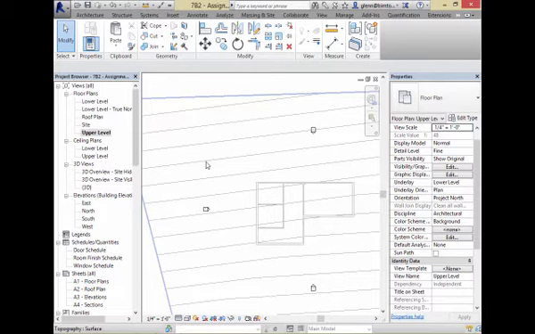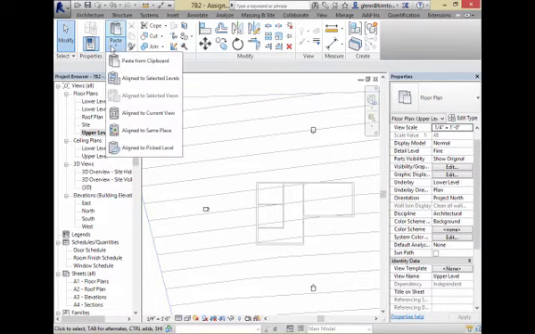Turns out paste has some really good options for you, including paste to specific levels, paste to this level, paste to the same place. There's all these things where it'll paste with some precision so that you don't have to worry about being just a little bit off. And where that comes in handy is, for example, I got all these walls off the lower level. If I say I want to paste it aligned to the upper level, it'll copy and make a second version that's right up on the upper level, precisely lined up. The X and Y will be exactly perfect, just the Z is going to change.